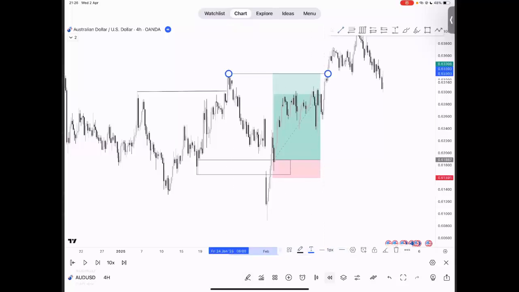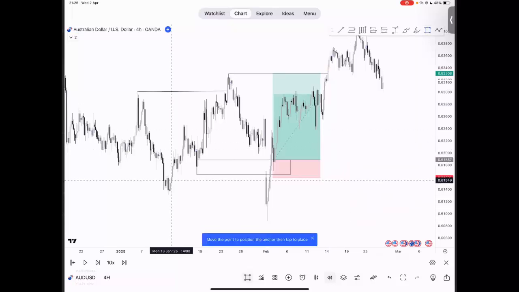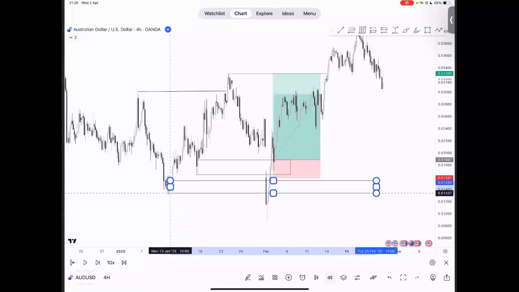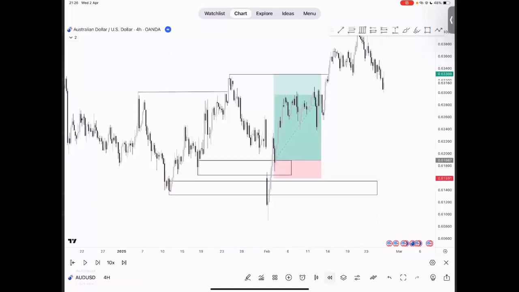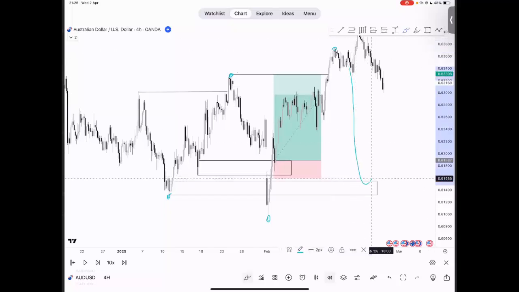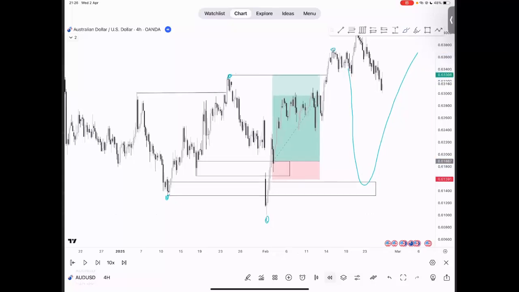This is a trade idea I'm looking at currently on AUD US. This particular reclaimed order block here is where I'm anticipating that when price comes back to this zone, I'm going to take a buy, right? You can see this is another block that put in a new high, the first low, the first high, and then price came back, right? Then put in another high. So I'm looking to take a buy from here when price comes to this point. This is another example of a reclaimed block.